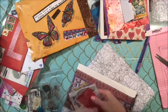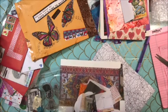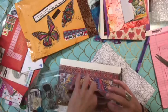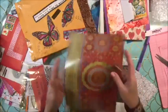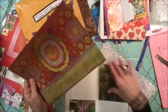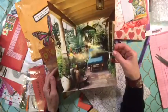Put these back in here if I can, without wrecking everything. You know me. See, because I forget that I'm supposed to... See what I do? Come off there. Wait, there we go. I forget that I'm supposed to do it the way I showed you guys. You know, do as I say, not as I do type of thing. Isn't that beautiful? Ooh, that's gorgeous right there. That's a lot of fun. I see that as a background for sure. Oh, look at that. Let's just take a moment.